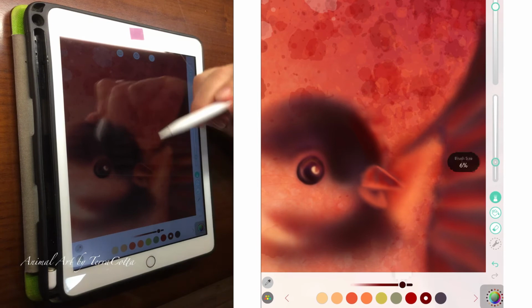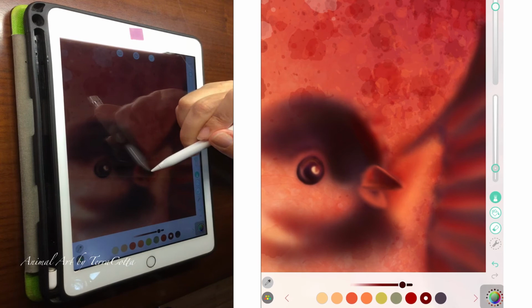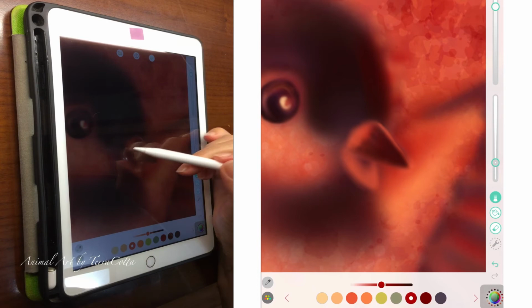It's kind of funny, but the beak is really a small part of this chickadee, very, very small. And it probably took me 7 or 8 minutes to really get the beak how I wanted it. I really painted over and over. And here you can see that I'm putting a lot of detail into getting the color right and making sure that point is not too sharp, but yet it has to be quite clearly defined.